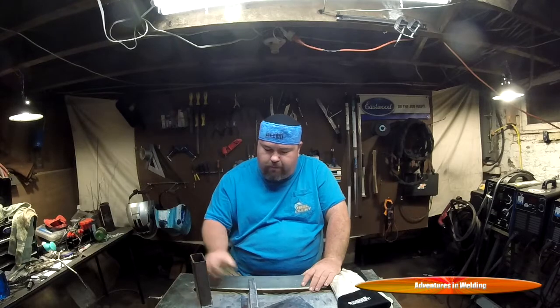Anyway, today this is part two of our basic fabrication series. We've got some rectangular tube, some square tube. We're going to talk about a couple of joints that you might be seeing and how to cap off your tubes for a nice professional look. That's enough of my lip flapping. Let's get started. Let's make some sparks.